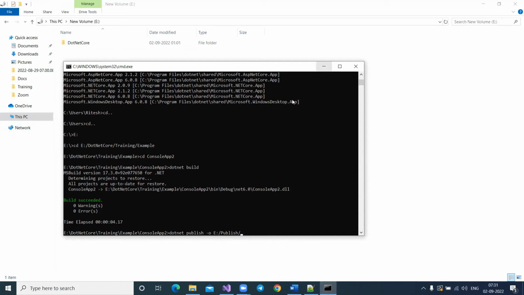So what .NET Core CLI will do is create a folder with the name publish, and if I am specifying other details, like I wanted to create one more folder, consoleapp2, and in this specific location I wanted the publish files.